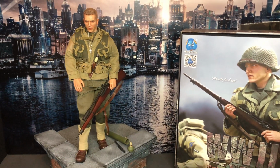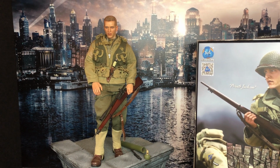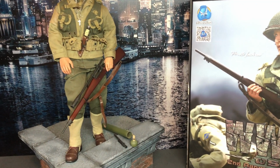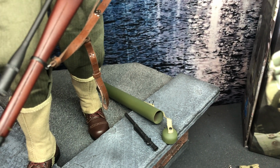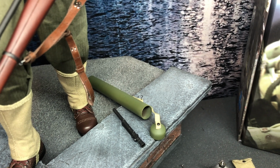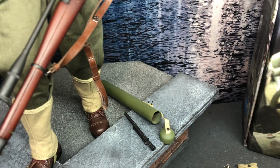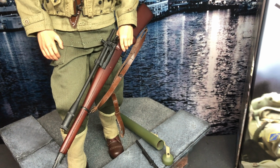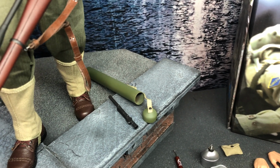I'll show you from afar. He's looking down, surveying the odds. You can see his Bowie knife there in his webbing. And if you come down here, when I first saw this figure, I thought this was a rocket launcher. But they didn't have rockets in those days, and I thought, okay, it must be something of that ilk. And lo and behold, when I open it up, it's the tube for carrying his long sights. You see that? Those long sights slip off and get carried in that tube on his back.